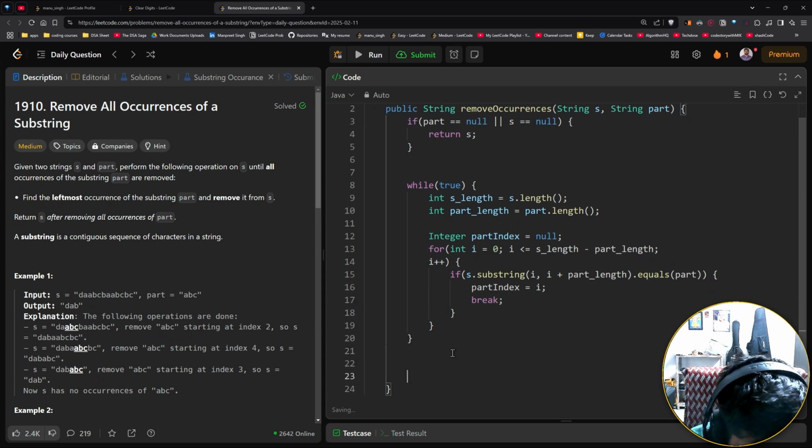Then we have done our s string part. Now we'll do the same with part.